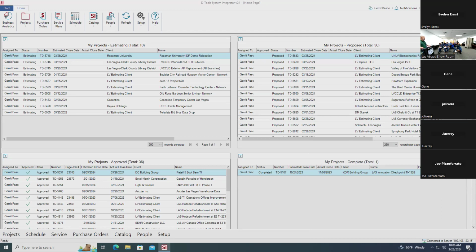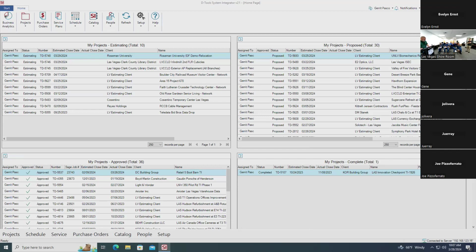The reason I want to cover it is I heard there are some issues with our catalog. We're at over 15,000 parts already in there, and we're not even covering everything that we use on a regular basis. So material will be added constantly over time. But we're not trying to overload the system. D-Tools has its own catalog, and we're talking a couple million parts that would be uploaded onto our share drive, which is just going to suck up a lot of memory. So we tried to set it up with stuff that we use on a regular basis, CommScope, Cat6, blue plenum, and so forth, the more common day-to-day products that we use on all our projects.